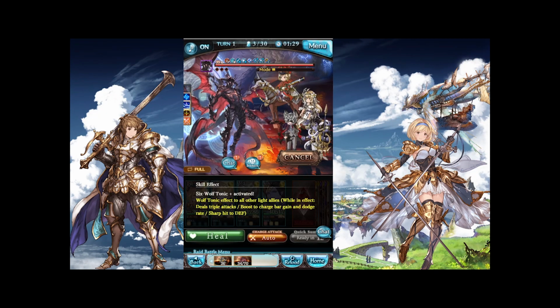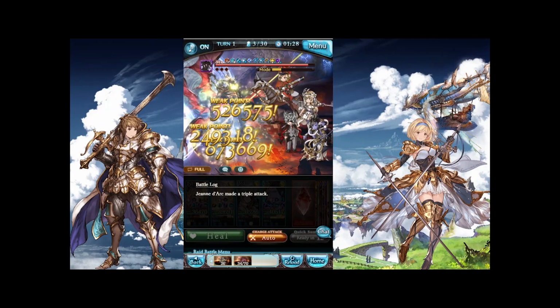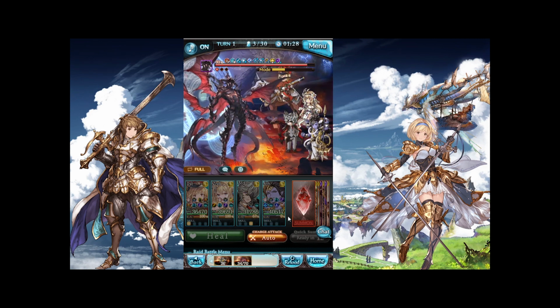And here, I'm having a second raid now with Avatar. This one, I'm taking things a bit slower. We're trying to rely on John's third skill, which boosts the damage cap by a lot. So let's see how things turn out.